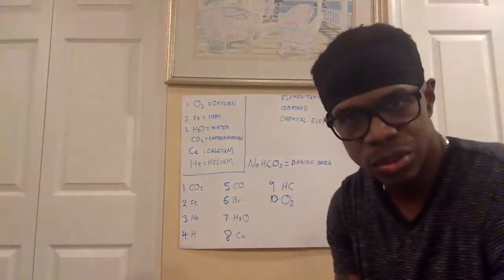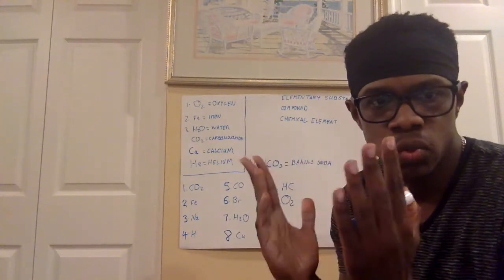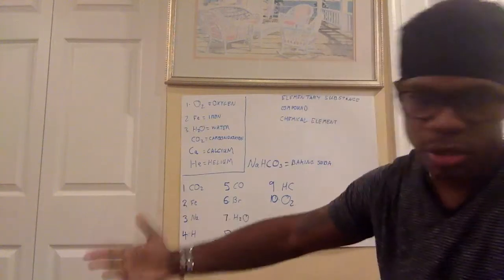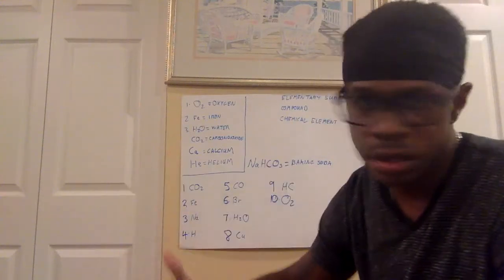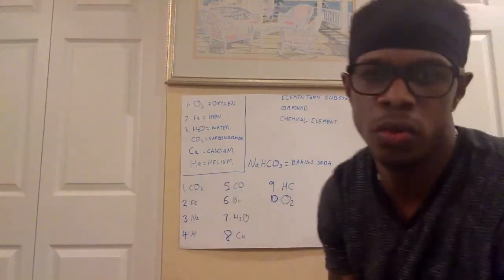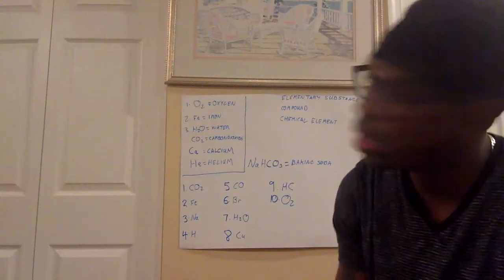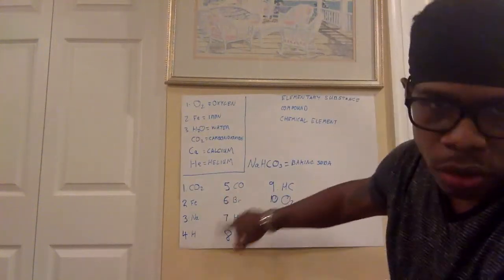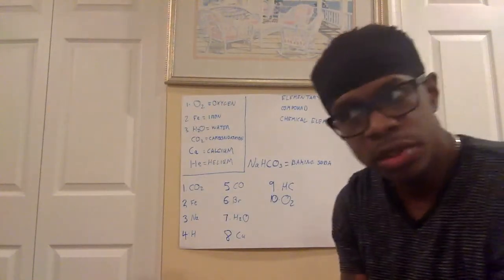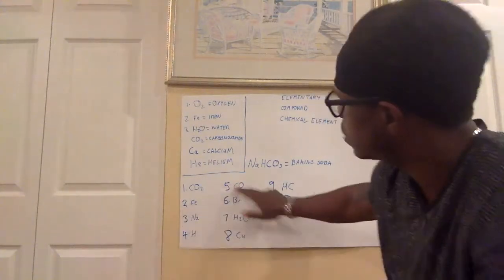Number four, H. Would I be correct if I said H was a compound? No, I would be wrong. It's just one atom, one elementary substance. H is for hydrogen. Number five, CO. Would I be correct if I said CO was a compound? Yes, I would be correct. Capital C, capital O. That is two elements, two atoms, which is the same as a compound. Number five is a compound.